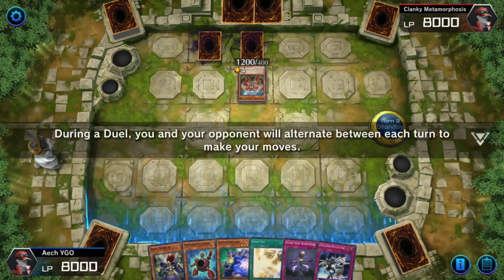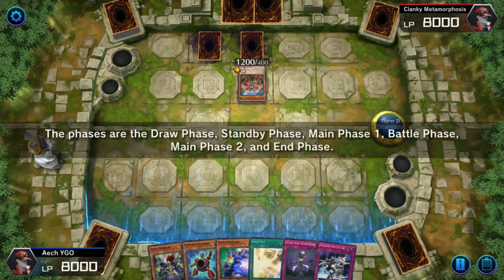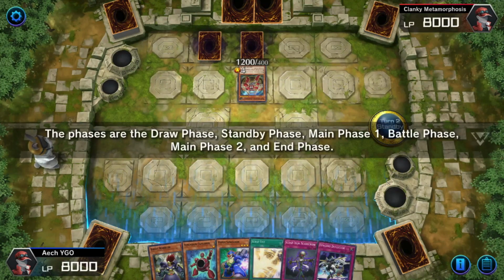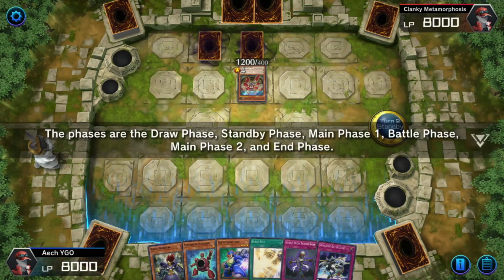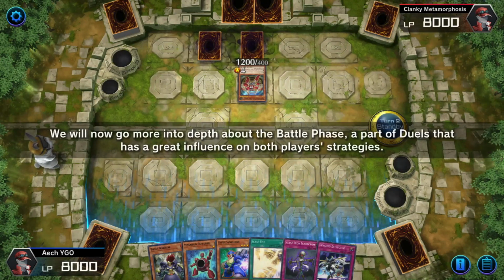During the duel, you and your opponent will alternate between each turn. A single turn is split into 6 phases: the draw phase, standby phase, main phase 1, battle phase, main phase 2 and end phase. We will now go into more depth about the battle phase.